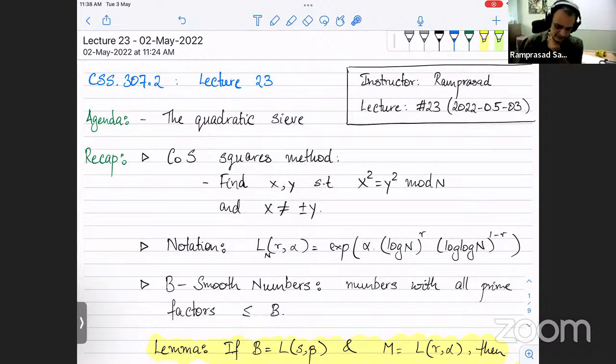Okay, so there's going to be a long recap, because we're going to go over what we had done in Dixon's algorithm, etc. All of the quadratic sieve and the various other optimizations we did last time are optimizations on top of the standard template of using the congruence of squares method. So let's just go over this again.